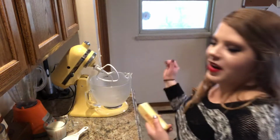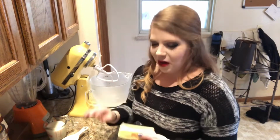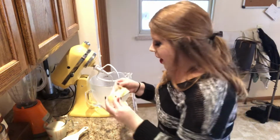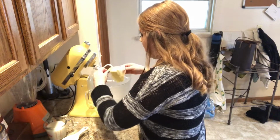I figured out a trick to get my eggs and my butter to room temperature real quick without having to use the microwave. I put them over a vent in my kitchen, right there by the window. Lola doesn't really mess with them. I set them on there when the heat kicks on and runs for a few minutes, and as soon as it's done running, these are good to go. So it's really nice and easy, and I don't have to wait all day for my butter to soften, and I don't have to ruin the integrity of it by putting it in the microwave.